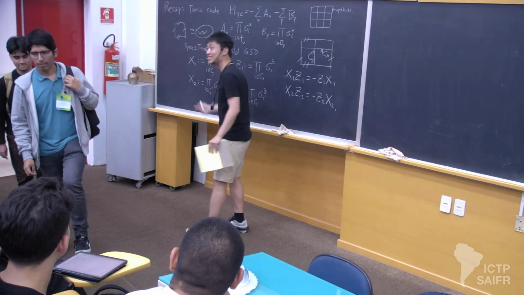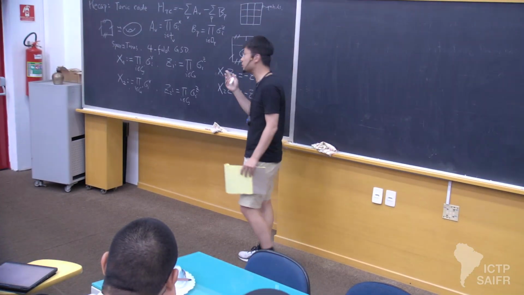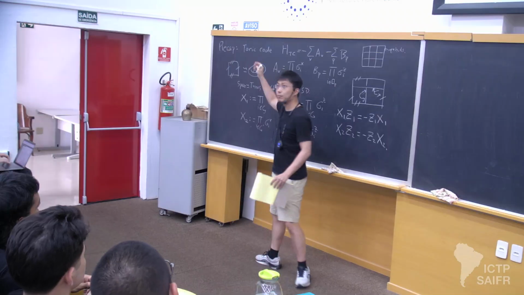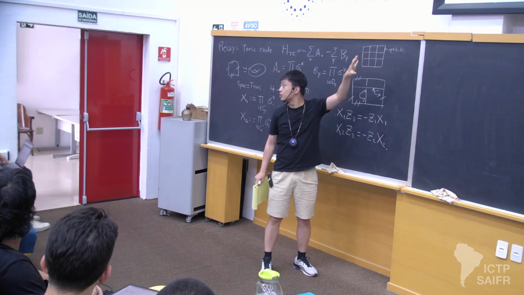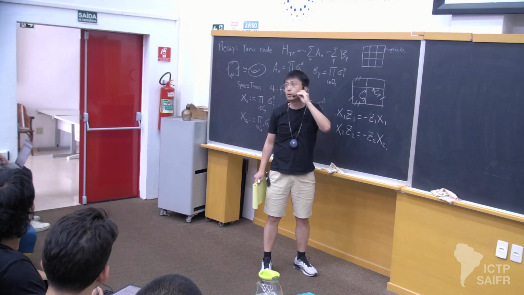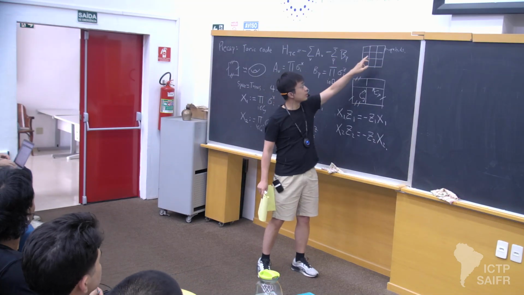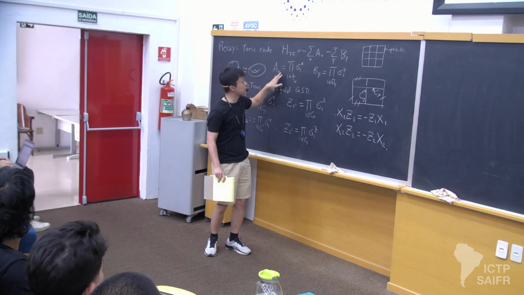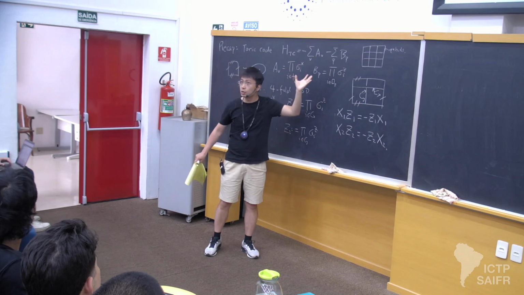All right, so before we start, any question about yesterday? Let me actually first remind you what we did yesterday very briefly. So we're talking about mainly the toric code. So it's a 2D lattice. Okay, so you have your qubits living on the edges, and the Hamiltonians consist of the vertex term and the plaquette term. They look like this. The important thing is they all commute with each other.